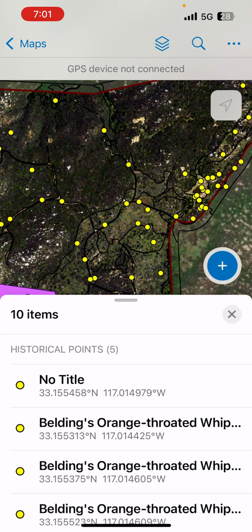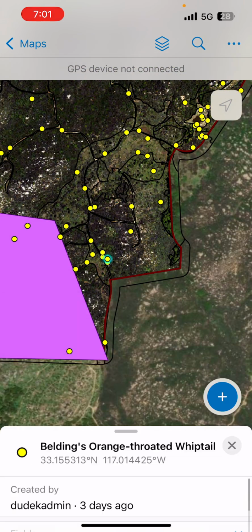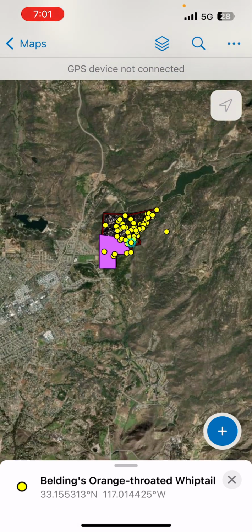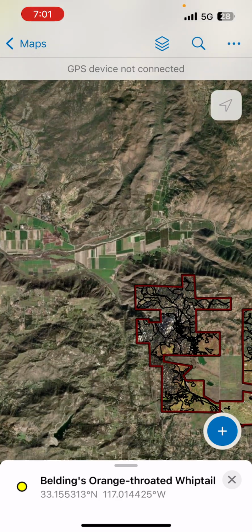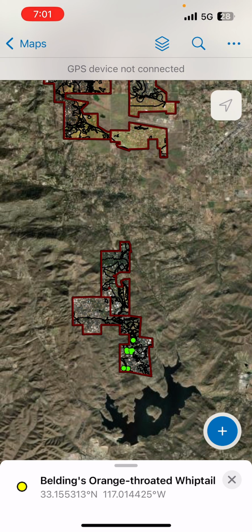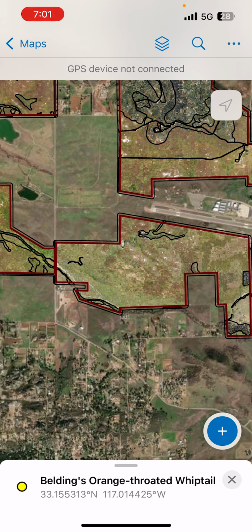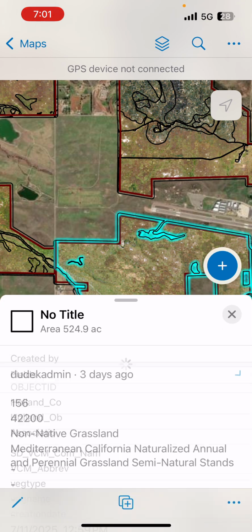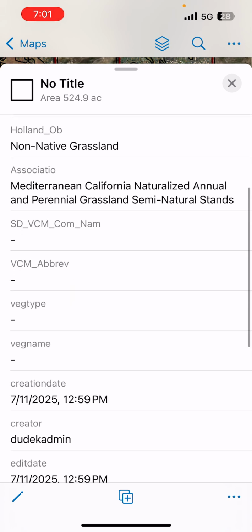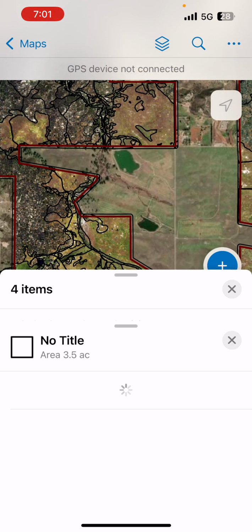And again, I would highly recommend using these historical points and historical polygons so that you get a grip on what was previously mapped there in terms of special status species and invasives, and you can go back and review those areas and maybe see if those are still there. You'll see these 2 big preserves, they don't have any previous historical mapping for special status species or invasives. That's just the way it is, and we're going to have to sort of do that on our own. These ones do have the association level mapping though.